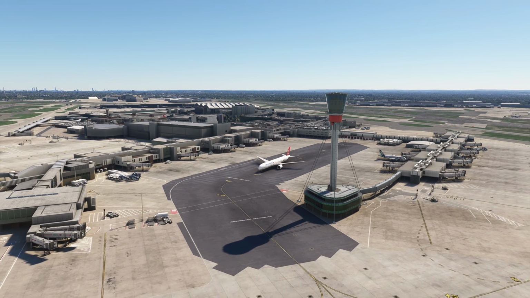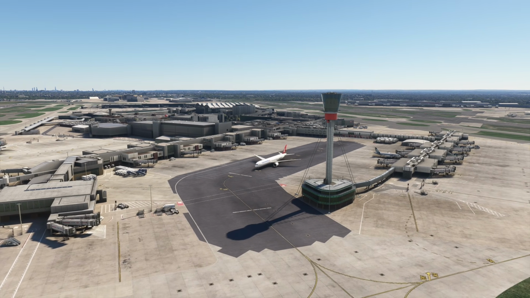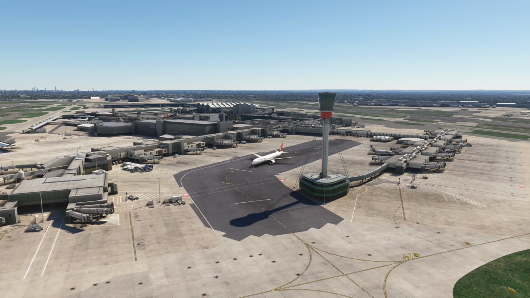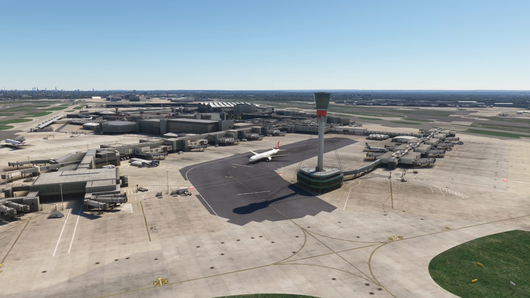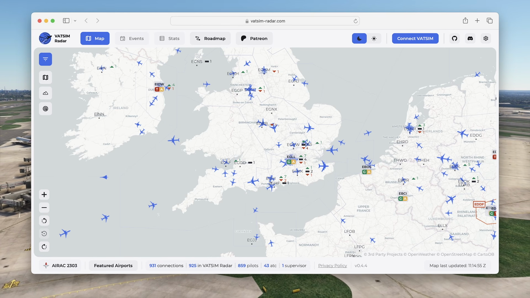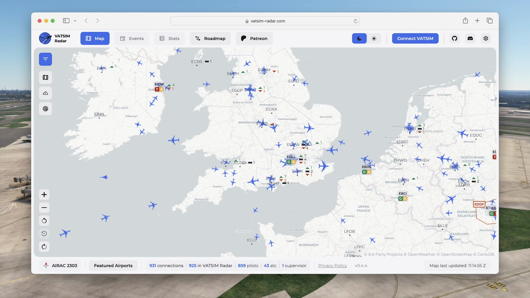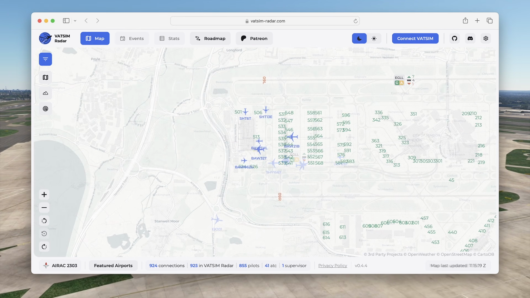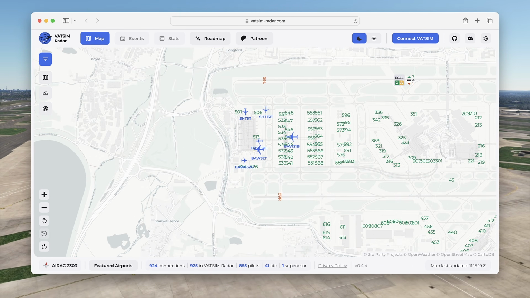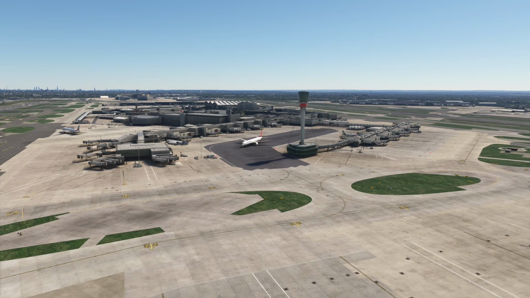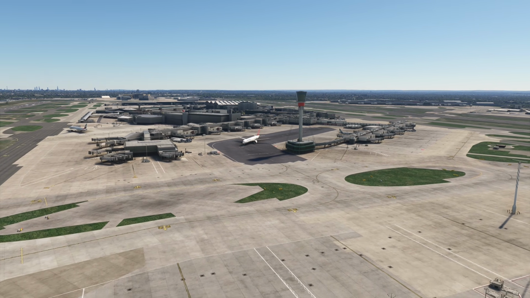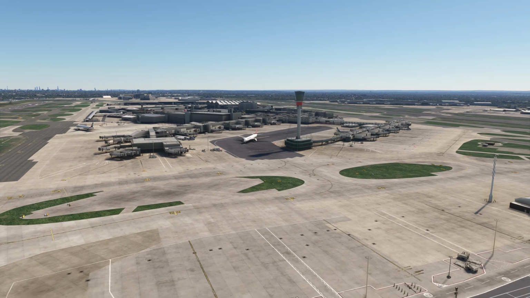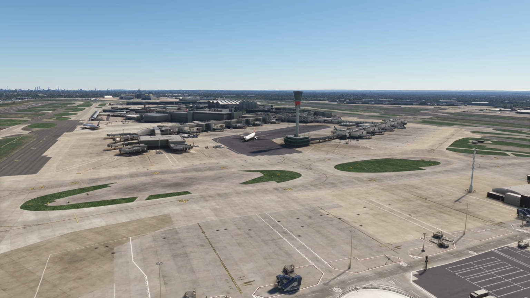So how is this useful? Well, a large part of my learning journey prior to going onto my first flight on VATSIM, I would go to map.vatsim.net. Remember that, it's important, you can use it a lot. I would pick an airport, see who's parked up waiting to go somewhere, and basically find someone to follow. Again, it's really important to remember you'll be able to see and hear them on the frequencies, but they will have no idea you're there, so you won't be causing anyone any bother at all.